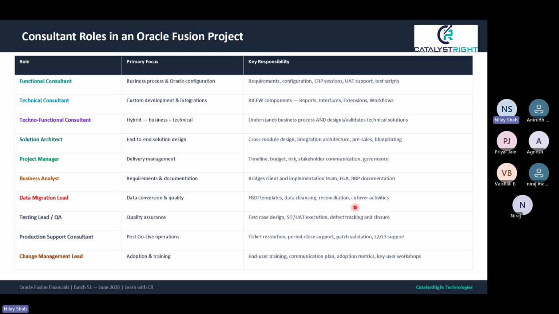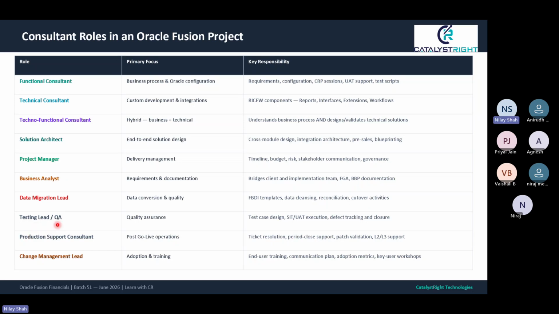Also, you do reconciliation, making sure that whatever data is there in your legacy system is migrated to your new system. So you need to do reconciliation, then submit the report and get a sign-off from the business. And then cutover activities, like when we go live. Before that, there are certain cutover activities, like migrating the data and completing the configuration. In all those activities, the DM lead is also one of the participants.